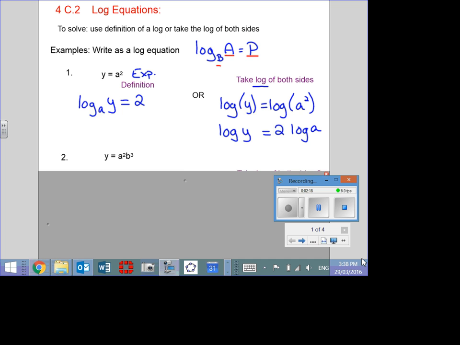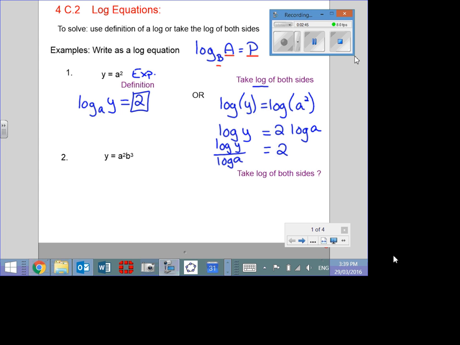If you look at this left-hand equation, I basically have it reduced down to 2. So let's reduce this right-hand side to 2, which would mean I have to divide by log a. So log of y divided by log of a is equal to 2 as well. So just a couple ways for us to rewrite a log equation, because these will help us down the road.